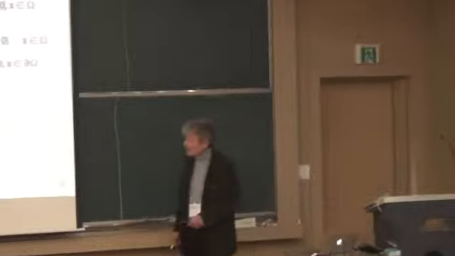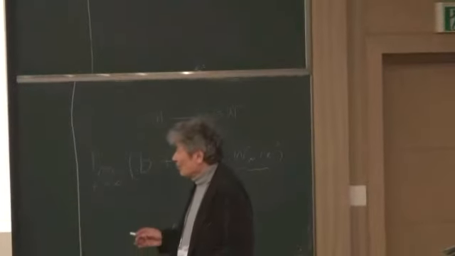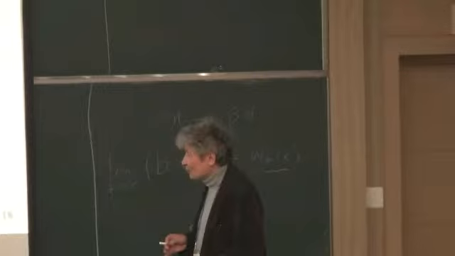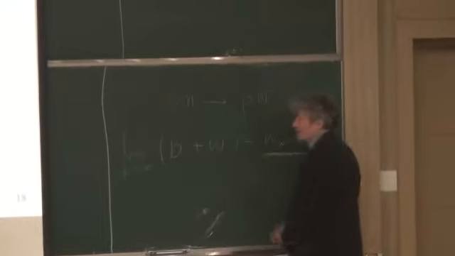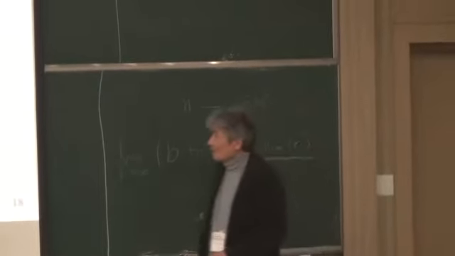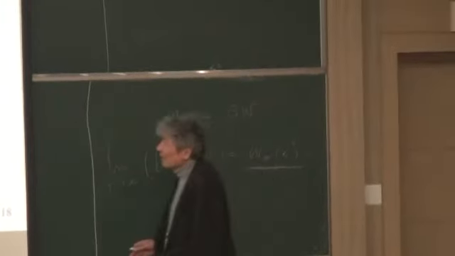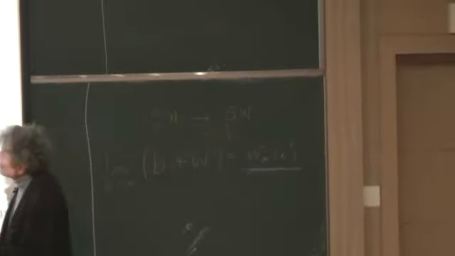So the question is, what is the spatial profile of this one? This is important, okay, because this is the final pattern. But this final pattern is given by the following. So W infinity of X is, let's say, alpha times the integral from 0 to infinity of B(tau, X) d tau.